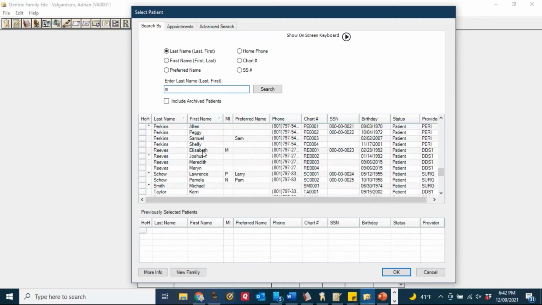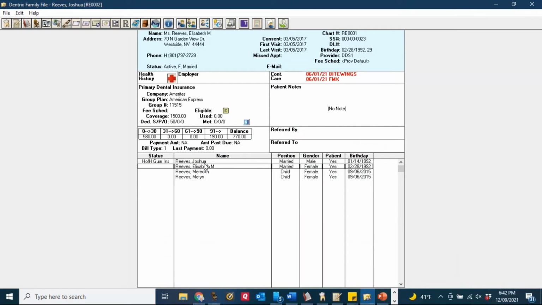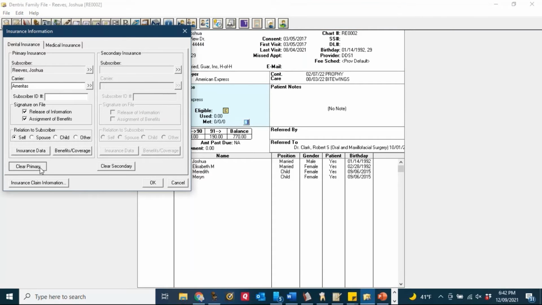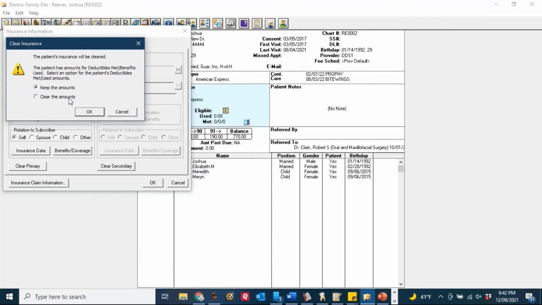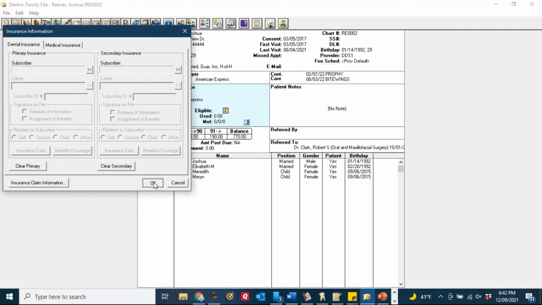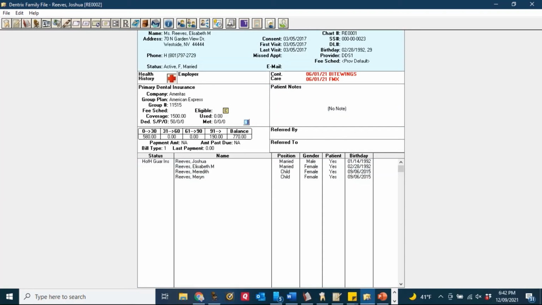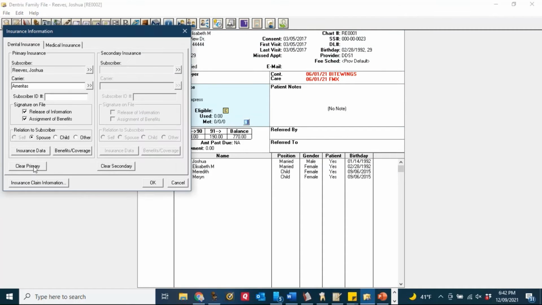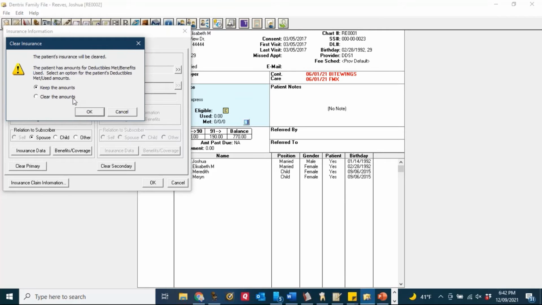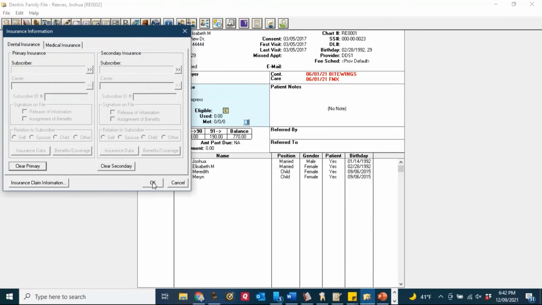How about the Reeves? We've got Joshua, Elizabeth, Meredith, and Marin. All right, we've got a family of 4 with 2 kids. Perfect. Let's say Joshua, I'm going to clear out this insurance just so we can start fresh here. I'm going to show you how to do the incentives.